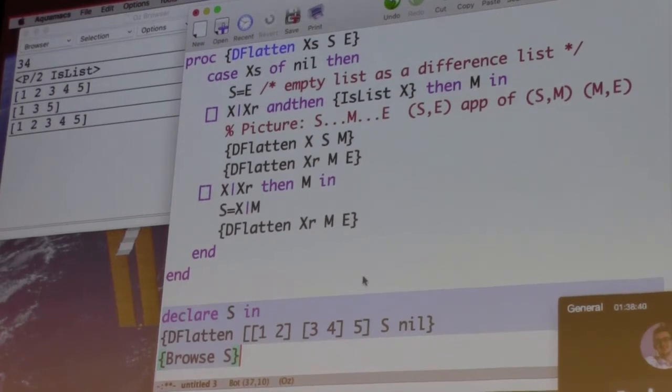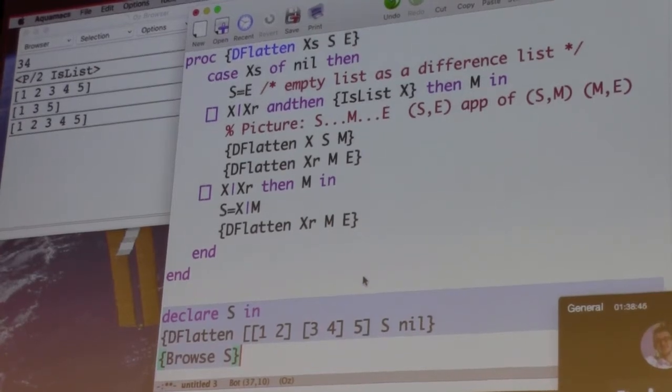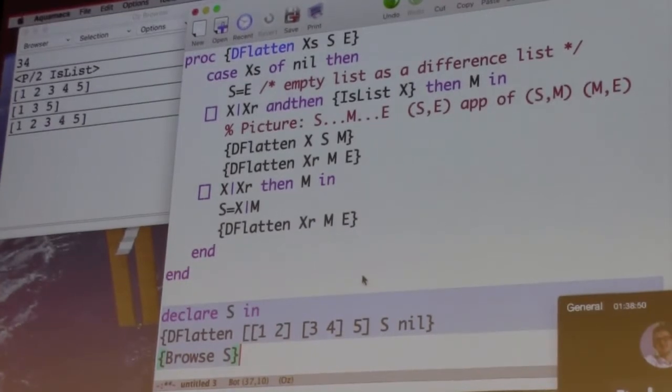This is actually a very useful technique, and most programs that use lists can be written with difference lists, okay? I think in the book there is an example of merge sort using difference lists. So you need to represent the list as two things. That's basically it, and then make sure you do it right. You see, it's not really very complicated, huh? Okay? So that's a difference list.